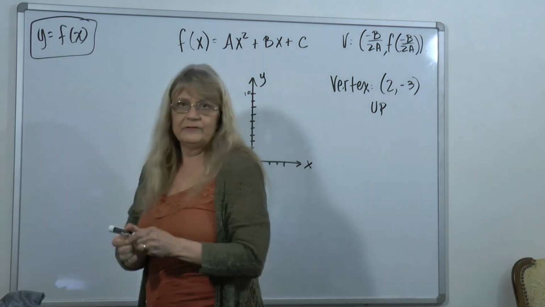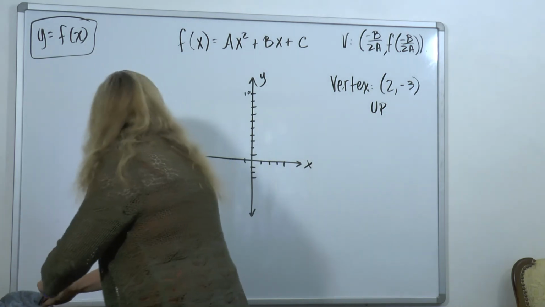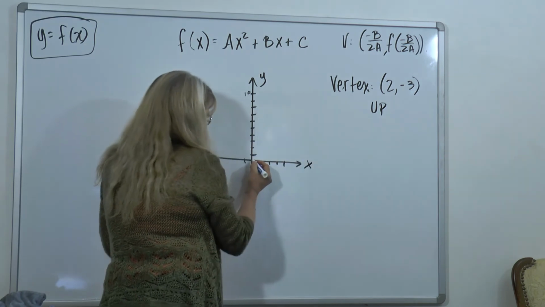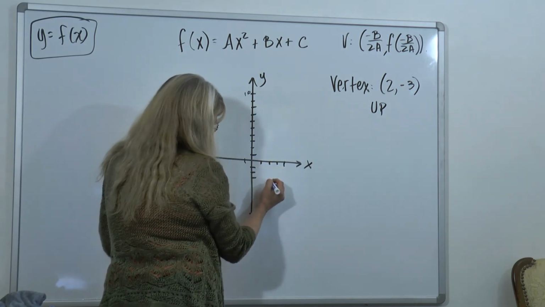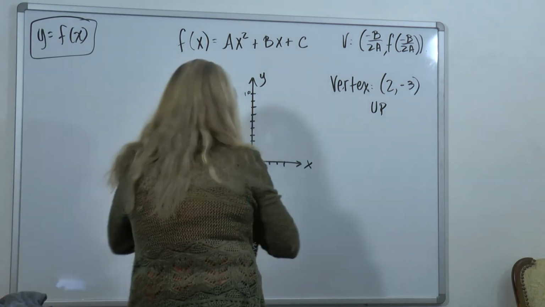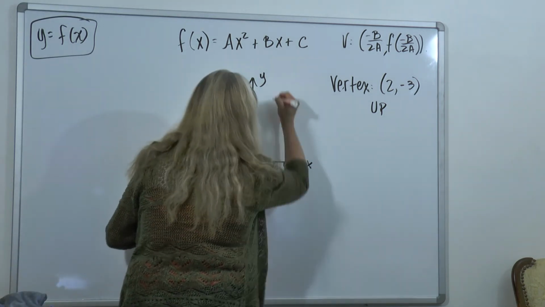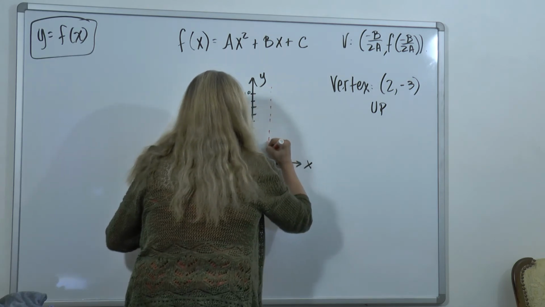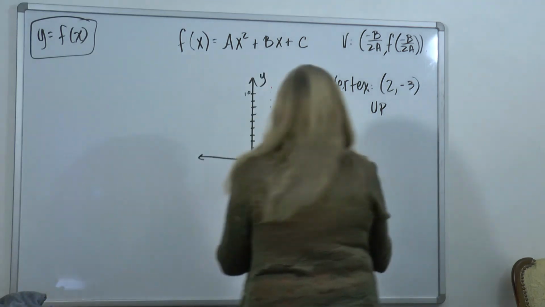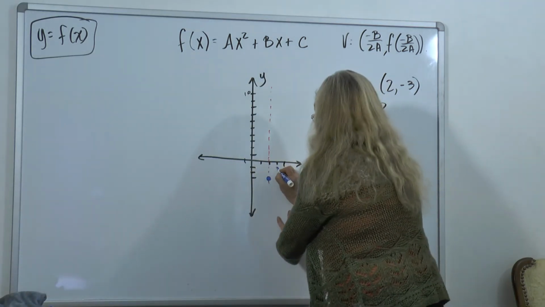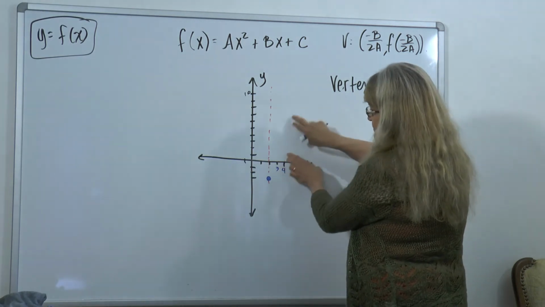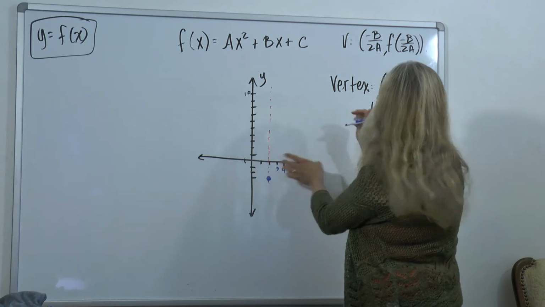Put the stuff that I'm going to have to use. I look and see what the vertex is and which direction it's going. Okay, so 2 from the origin, positive 2 in the x direction, negative 3 in the y direction. And then we put in our axis of symmetry. Remember, it's just a dashed line that's going to cut right through that vertex. Okay, so we need to get some other points. So this is 2, so we're going to find f of 3 and f of 4. Remember, we'll plot those points wherever they end up being, and then we'll do the mirror image points over here.